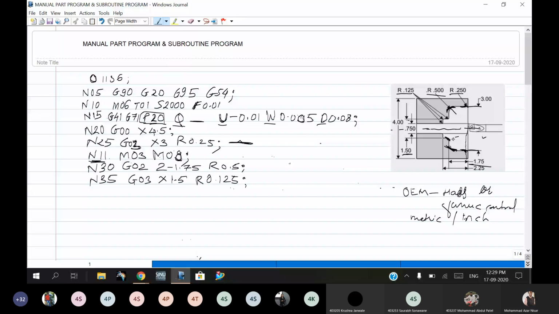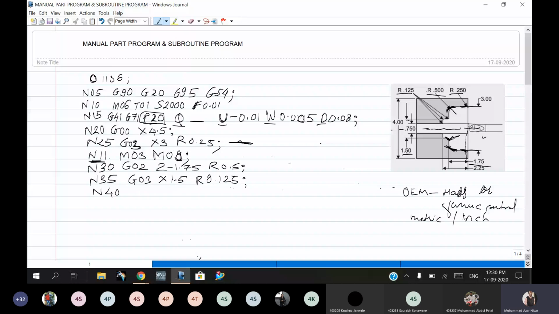Okay, now next N40. In this you have to go in a straight direction. So here is another radius again of 0.125. Okay, so for that, again this will be in anti-clockwise direction. No, it is in clockwise direction.